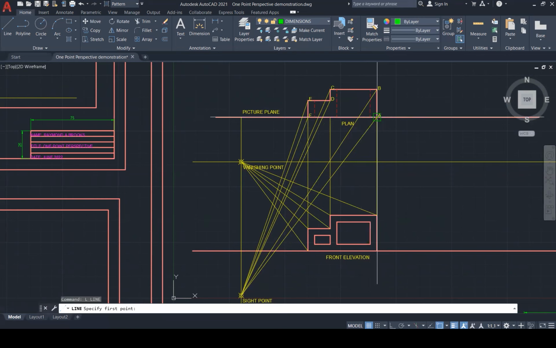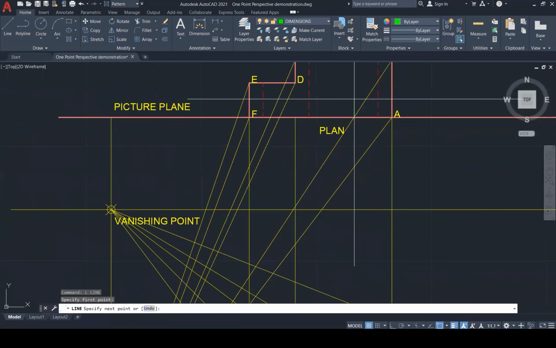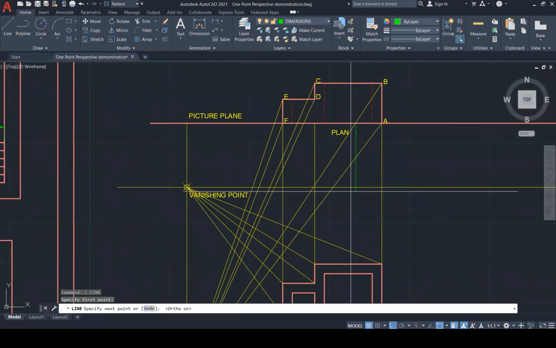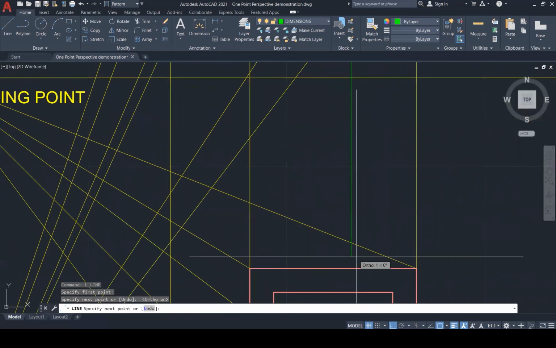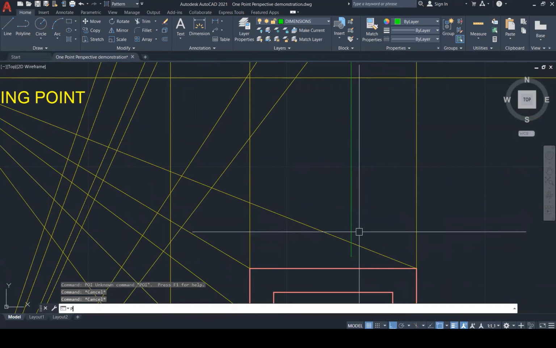Now I'm going to start with B, and I'm going to show you what I'm going to do at B. I'm going to find this point, and I'm just going to project it down 90 degrees until it intersects here, right? And this is the point that I'm looking for. So I'm going to put a point there.